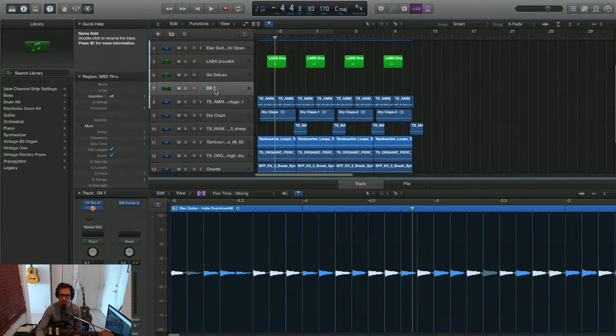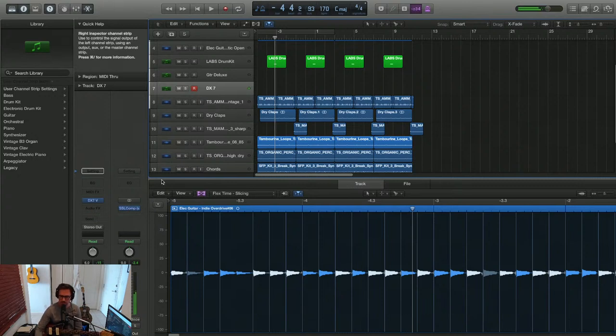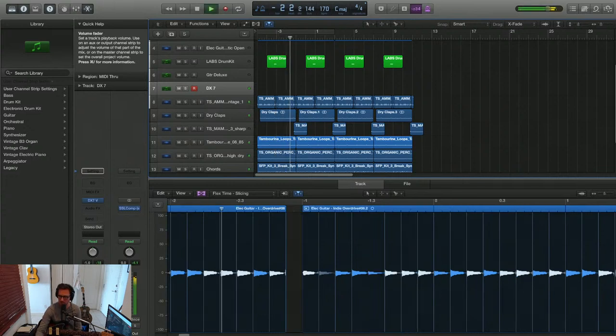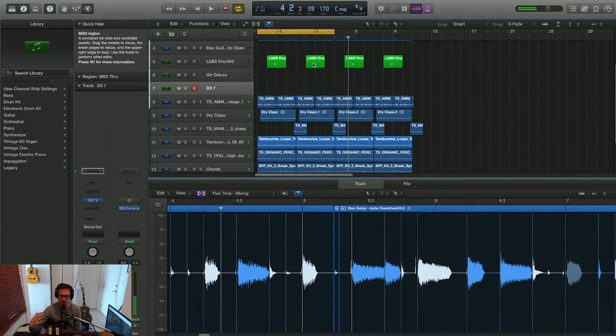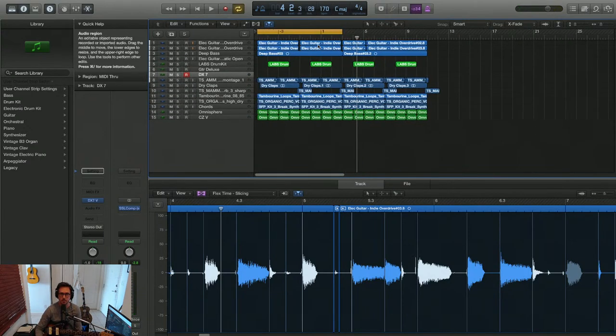DX7. I have this little thing already brought up here. I don't know if it's the right patch. Reverb's probably not necessary. This is probably too loud. So I want like a little intro melody, just something to kind of get the tune started. Maybe we'll start it at this point. Something like that.